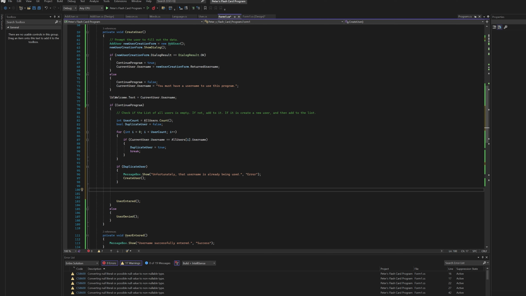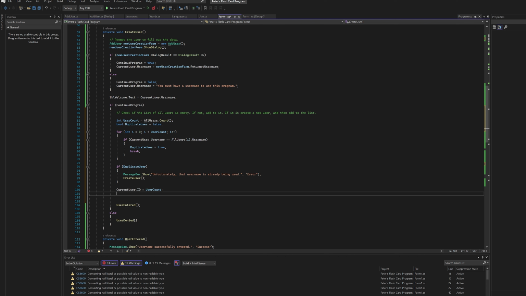So basically, we will want the ID to be the user count. We don't need to change the user count at all. So what we need to do is use the current user that we've already got, current user, there we go. And the ID will now be set to user count.